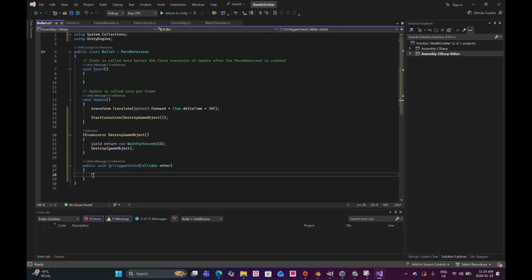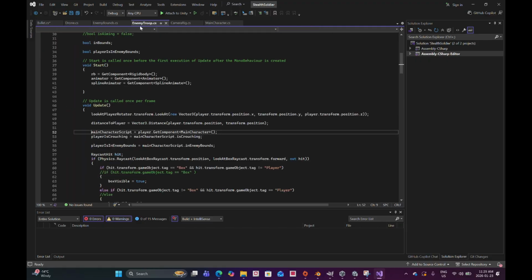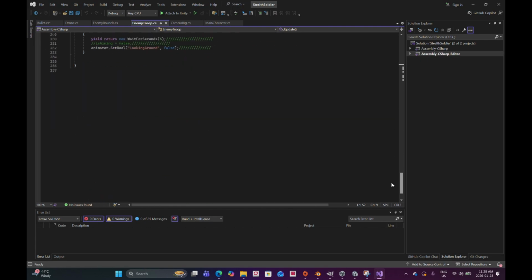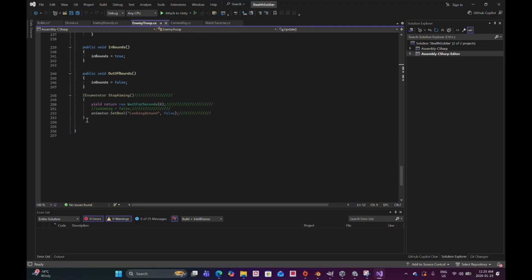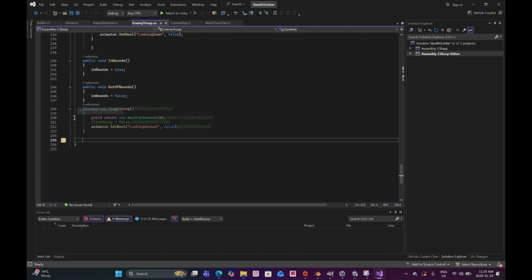If the capsule collider collides with an object with the tag enemy, then on the enemy troops, it is going to play, I'll say take hit. Let's call it that for now.